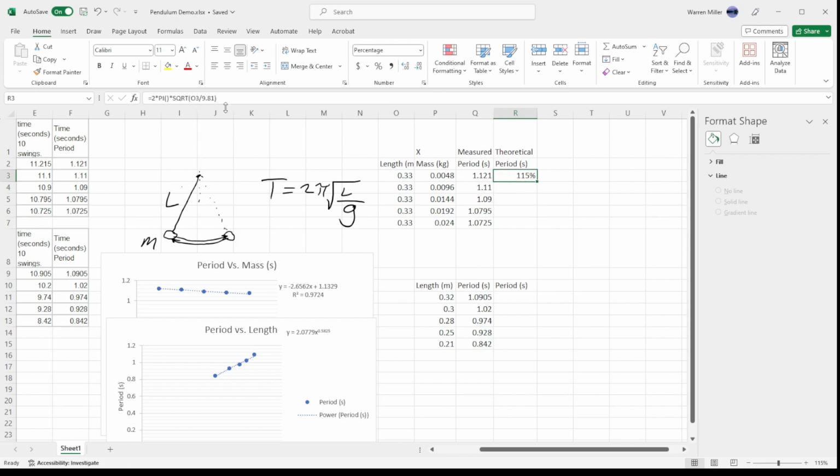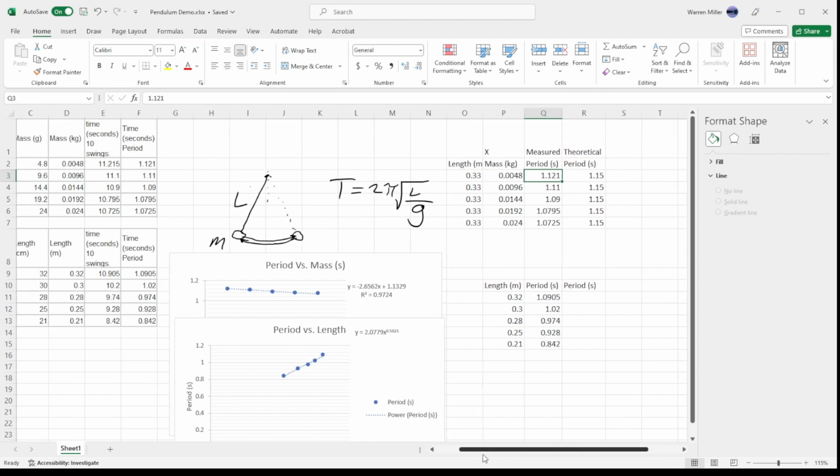And although I don't know why, this should not be a percentage. Oh, I know why, because we had it formatted as a percentage before. Let's switch it back to regular numbers, right? So the theory says it should be 1.15, and for every trial, it's supposed to be 1.15. We actually found 1.12, 1.11, 1.09. We started deviating from theory, but the first trial was pretty good, right? The first trial was close to the theory. Why did we deviate?